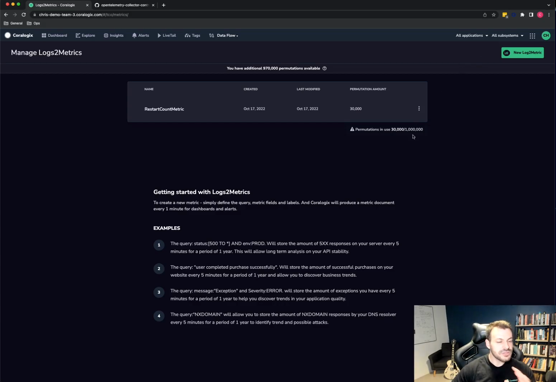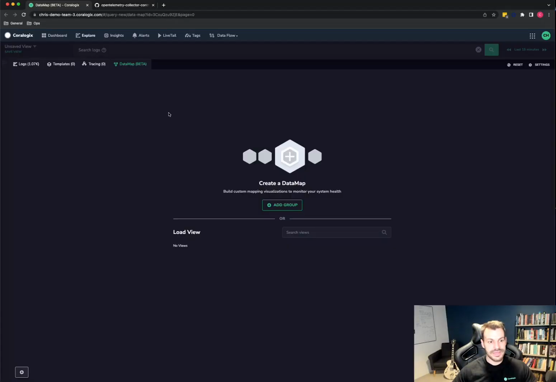So logs to metrics actually takes a minute to work. So we're going to have a quick cut, and then afterwards we'll come back and we'll have some metrics to work with. This usually takes roughly 3 or 4 minutes. So rather than just sitting around and talking for 3 or 4 minutes, we can do a little jazz. So hold tight. Okay, so everything looks good now.